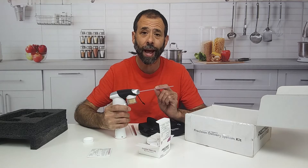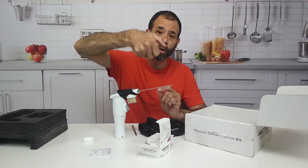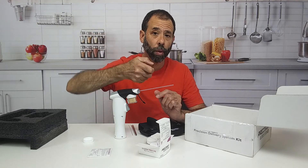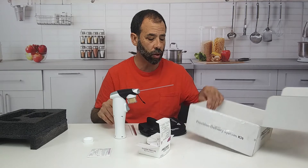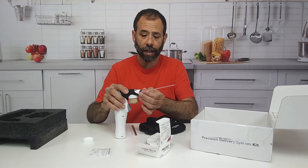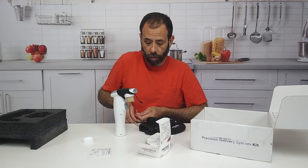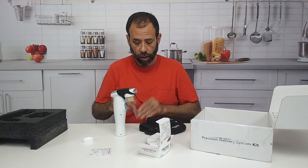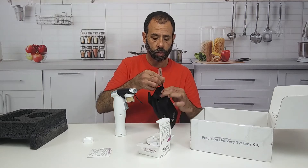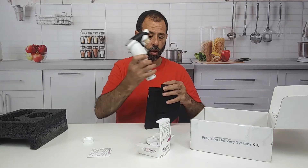We couldn't do that in the past with the Avert. We never knew how much was actually coming out, especially if we're in a wall or at an angle — we would listen for the puff and apply it that way. So I like this new system. You've got the little controller, you've got the bait there. It comes with a nice little holster that you can put it back in.